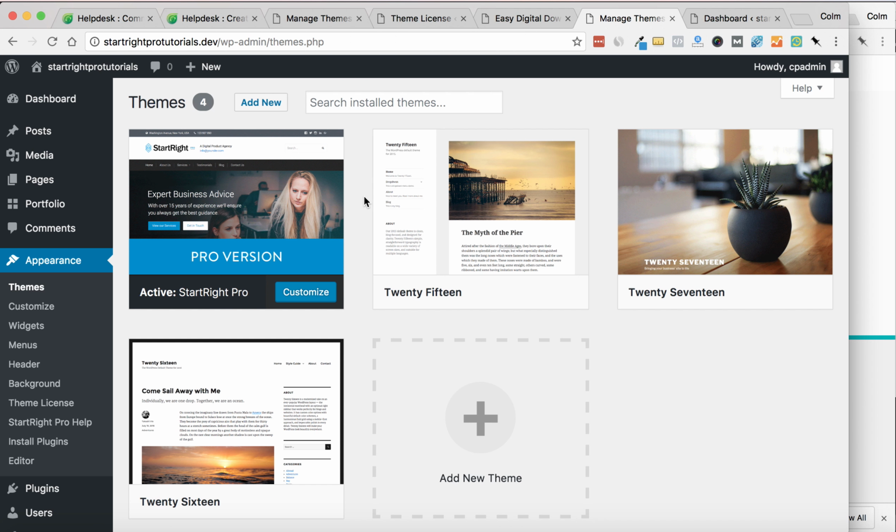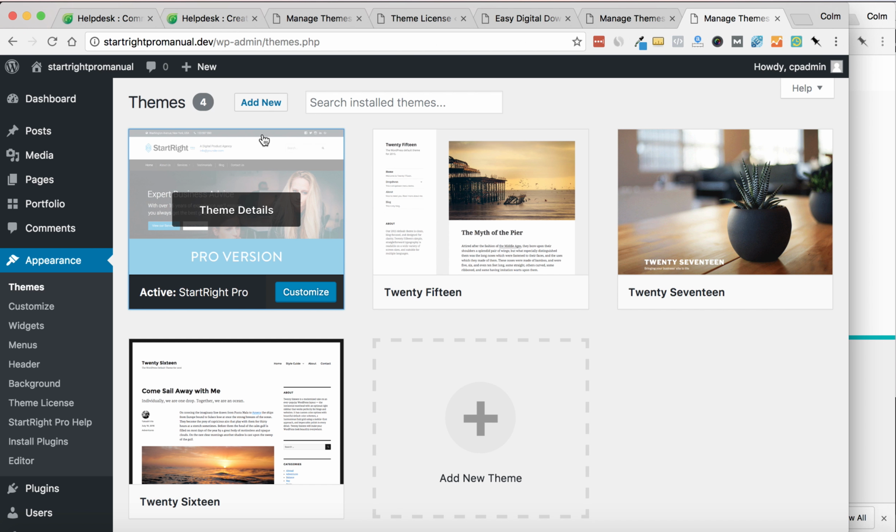Let's assume that for whatever reason you can't auto update. Let's just jump over to another site we have running locally here, which is still running 1.09.